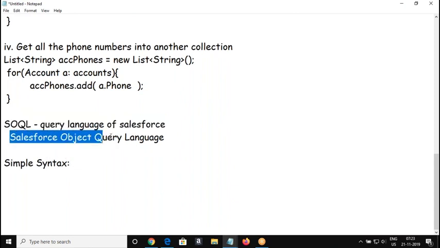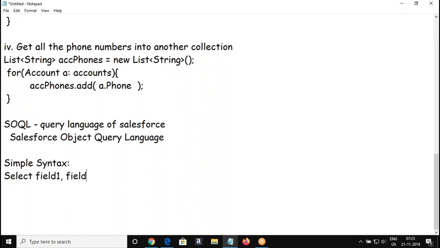SOQL is an abbreviation of Salesforce Object Query Language. It has a syntax keyword select, and whatever fields you need, you refer to them comma separated, then the from keyword and the object name. So this is the simplest syntax of your SOQL.